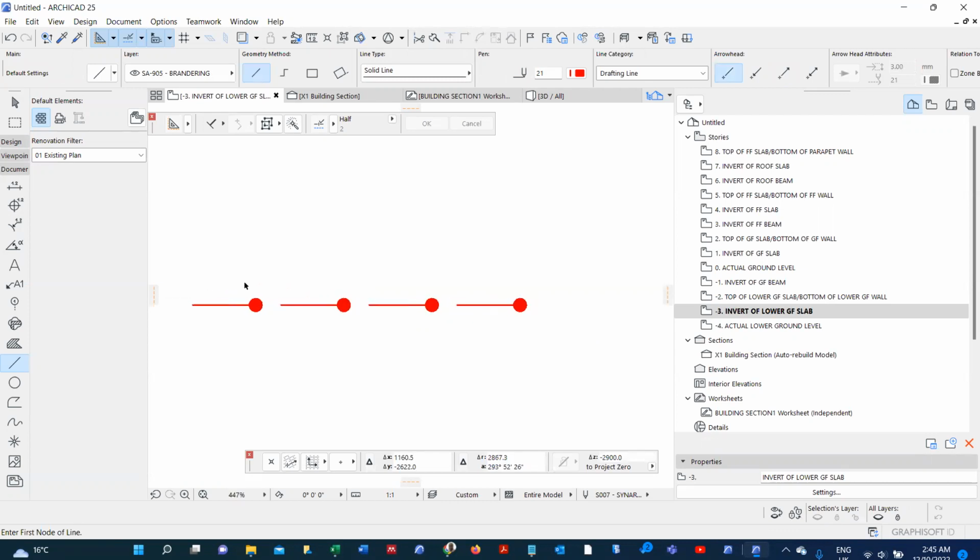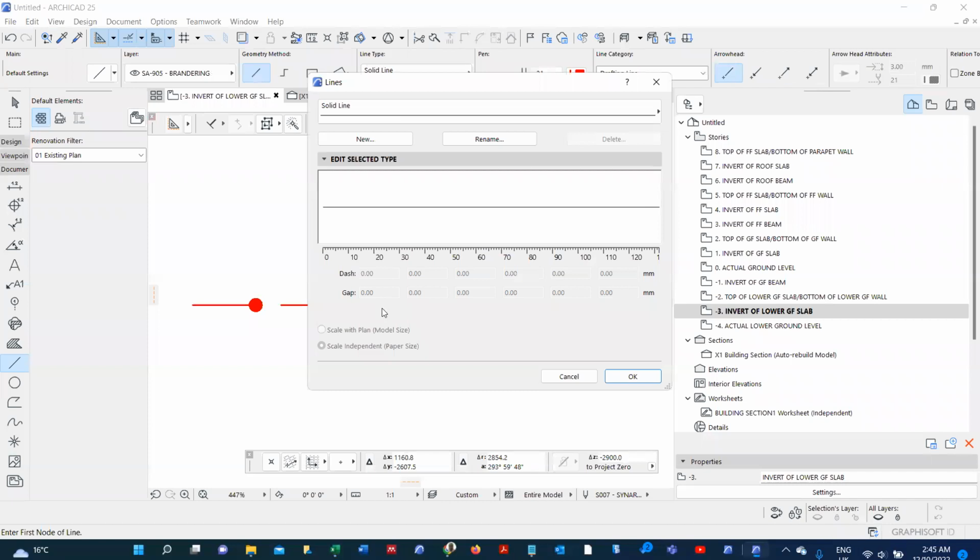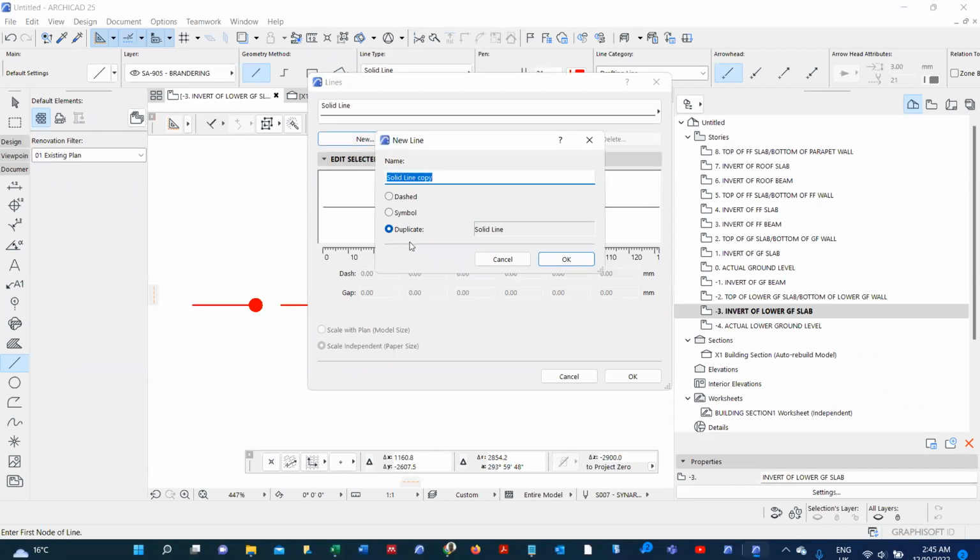So if that's the kind of line that I'm looking for, I'll just come to my line tool. I'll create new and say dashed arrowhead. Okay.